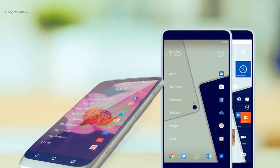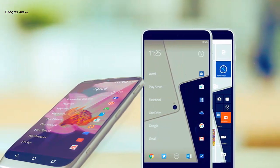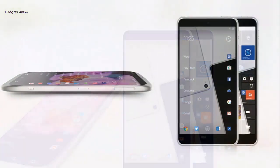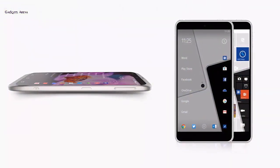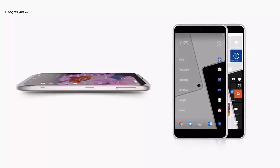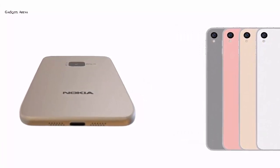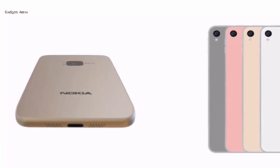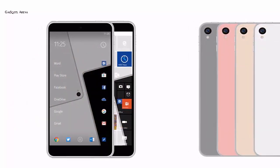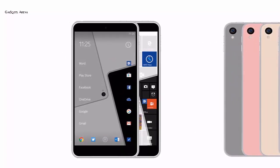They are both said to be Nokia Android-based smartphones, but Nokia C1 also comes with Windows OS. When the giant comes back in 2016 after years of absence, they seem to be mid-rangers helping Nokia get closer to consumers who want affordable devices. A render image of Nokia C1 was first spotted in early September 2015, making Nokia fans more excited than ever. Nokia C1 is also mentioned as the first ever Nokia Android smartphone.